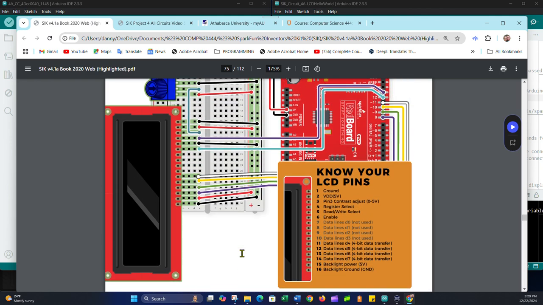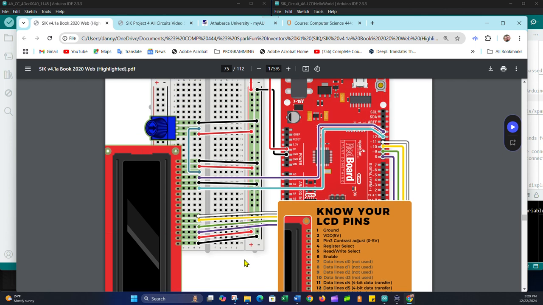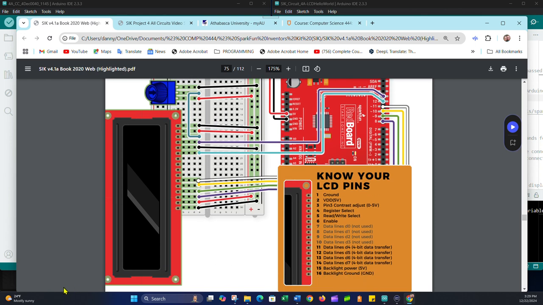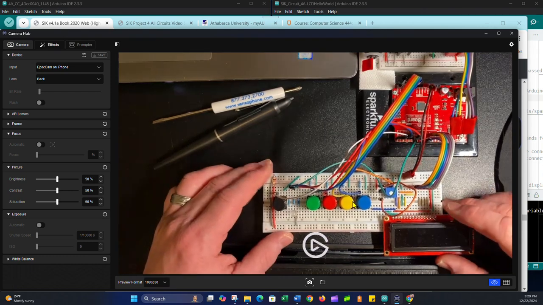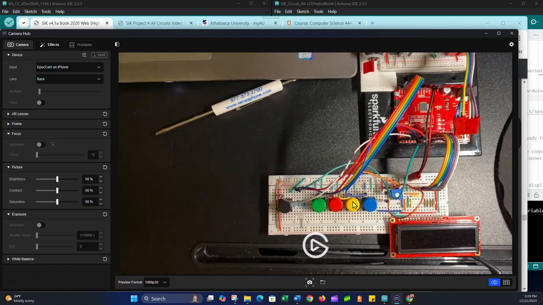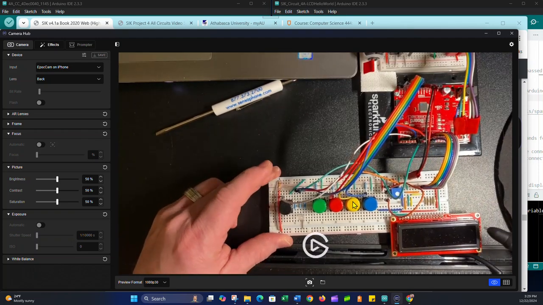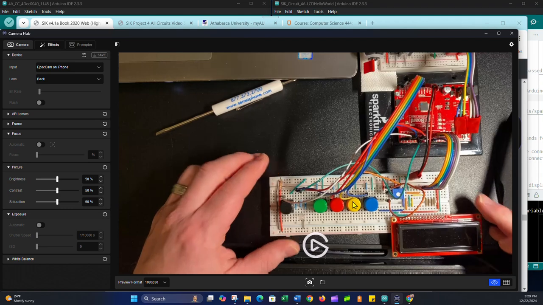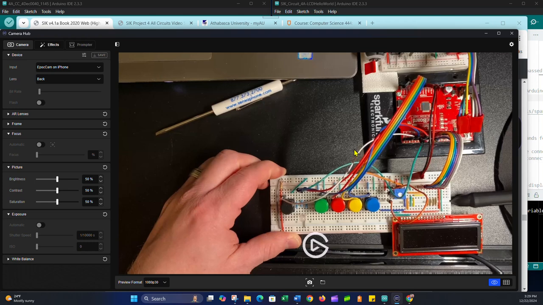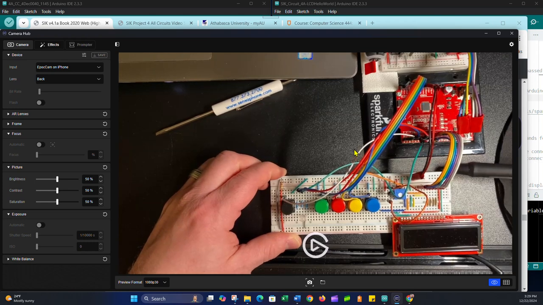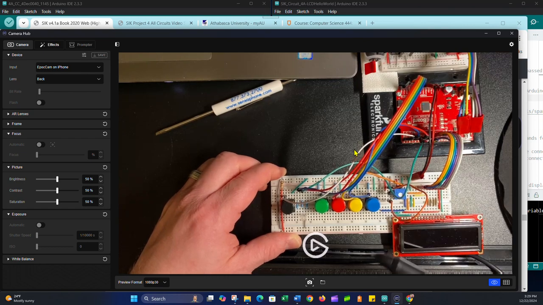So this is the setup in general for just doing circuit 4A. But for my circuit, because I'm doing the coding challenge, I've added to the original circuit, as you can see, the LCD screen hooked up here. And all my connections: this green wire is connected to the ground rail, and the second one in is connected to power, the red wire here, connected to my power rail.